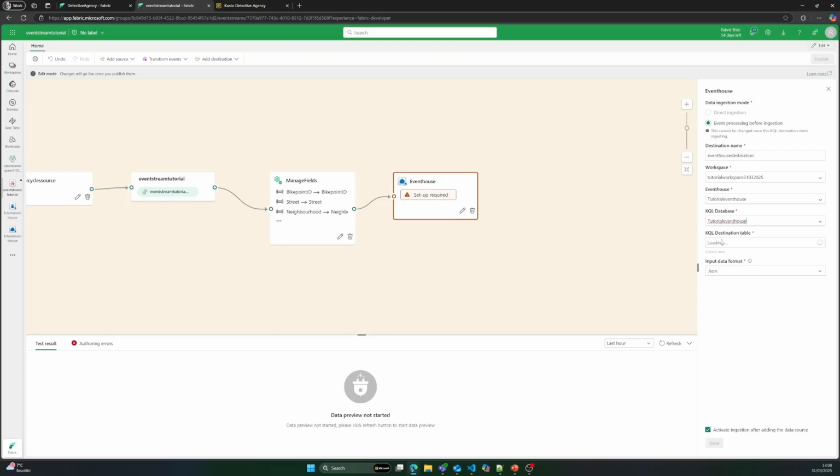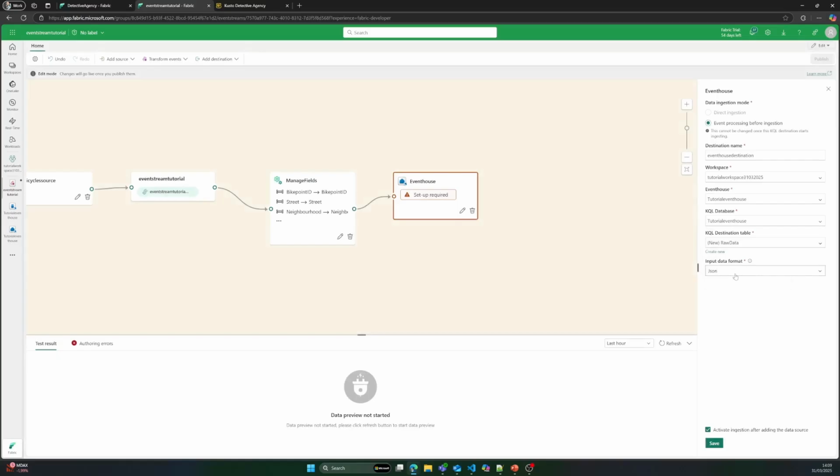And then it will send this to a specific destination table. It finds no destination table because there are none yet. So I can create a new table for that. Let's call this table, let's say, raw data, as it is the data as it flies in.